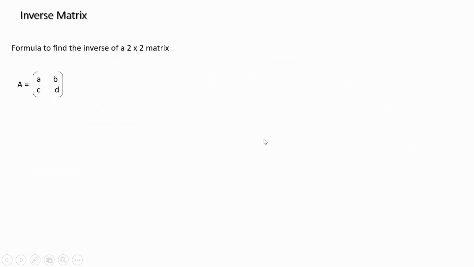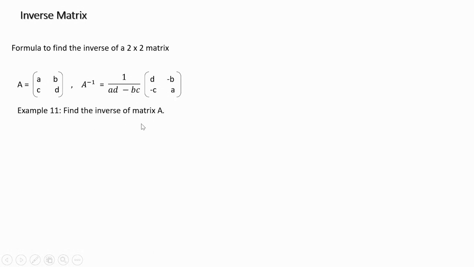Okay, now, there's a different formula to find the inverse on a 2 by 2 matrix only. This formula only applies if the matrix is 2 by 2. If the matrix is 3 by 3 or 4 by 4 and so forth, this formula cannot be used. So here's the formula to find the inverse on a 2 by 2 matrix. This is matrix A. This is how you find the inverse. You're going to use, I believe this is called the determinant: you multiply A times D minus B times C. And then you switch elements A and D, so the A goes to the position of D, and D goes to the position of A, and for B and C, all you do is switch signs. So this is my setup.